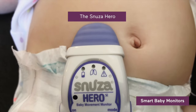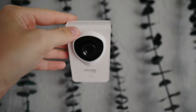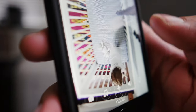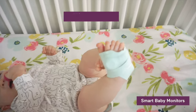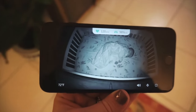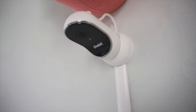A few popular picks for smart monitors: The Snooze Hero costs around $100, clips to baby's diaper, and alerts with beeps if their breathing is weak. The Cocoon Cam is about $130 and also monitors baby's breathing but without a wearable — this Wi-Fi video monitor gives you a bird's eye view of baby's crib and shows breathing patterns in the app. The Nanic Cam goes for $279 and monitors baby's sleep habits; with a subscription you can access valuable sleep data based on each night's snooze. The Owlet Smart Sock 2 runs for $300, tracks baby's heart rate and oxygen levels with a wearable sock, and alerts you via an app and the included base station if something is out of range. Paired with a Wi-Fi video baby monitor, this bundle is $400.